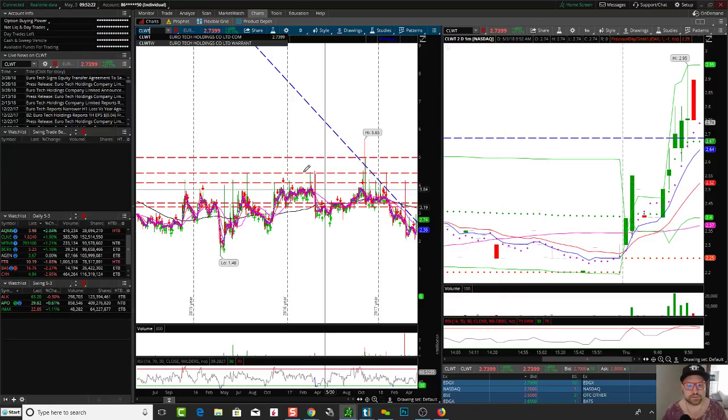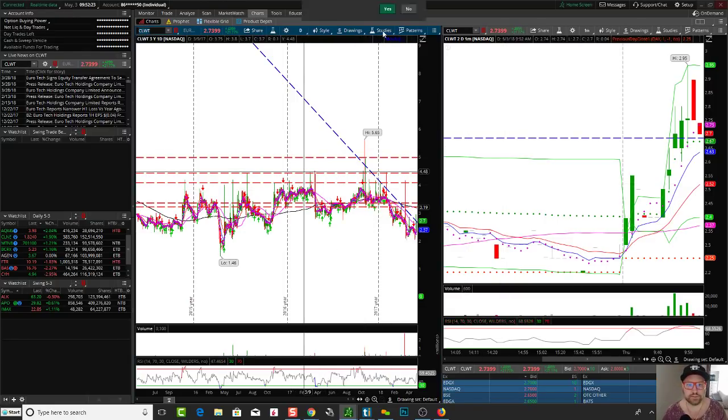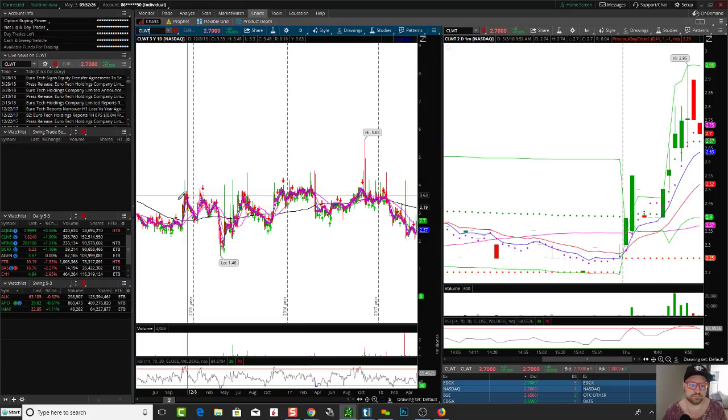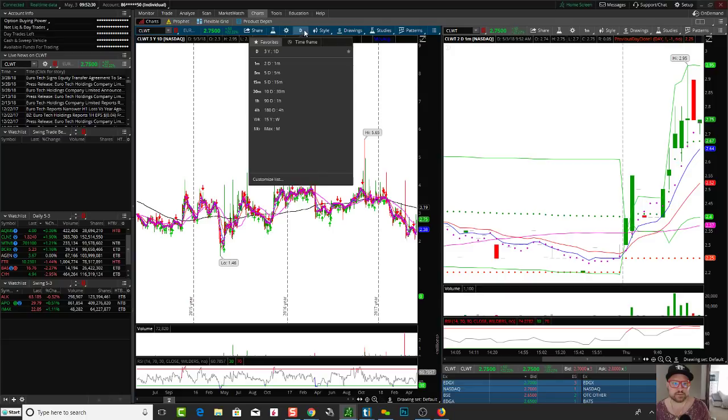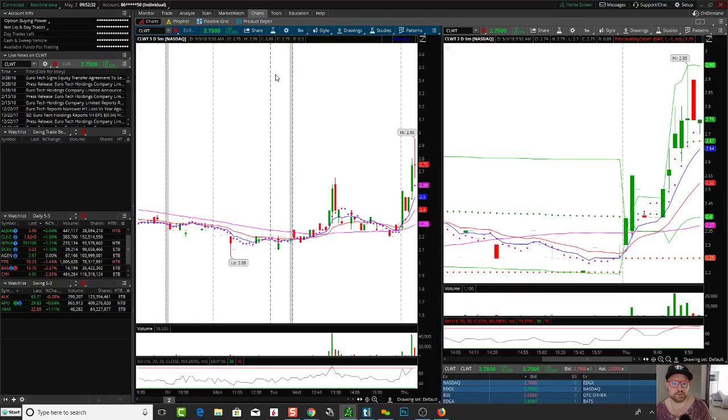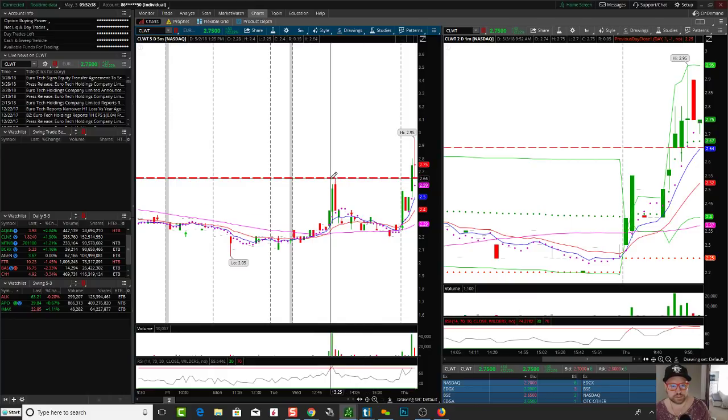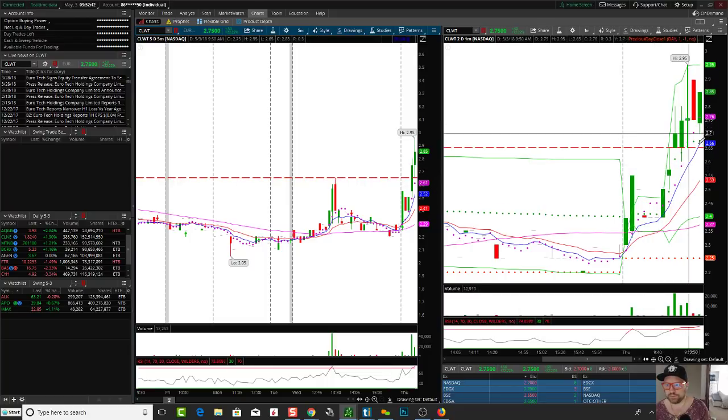So look at this garbage. I mean, how do you even trade this thing? There you go. This is definitely a day traded company. This is quite a bit of a mess. Let's look at a 5-minute chart. On something like this, you would potentially have gotten in at the break above that 265, but this would have been kind of harder to trade.